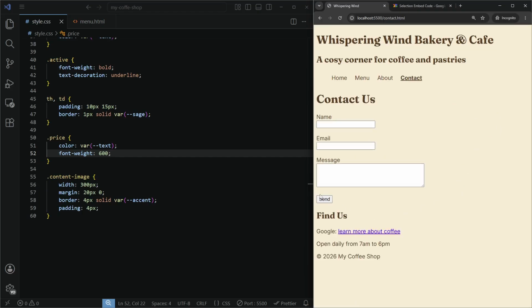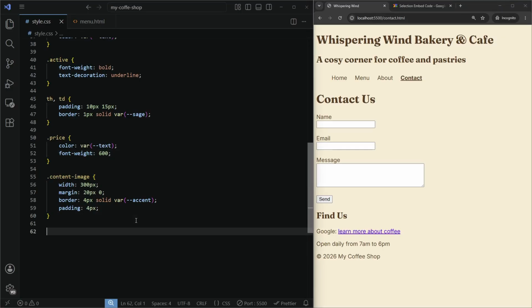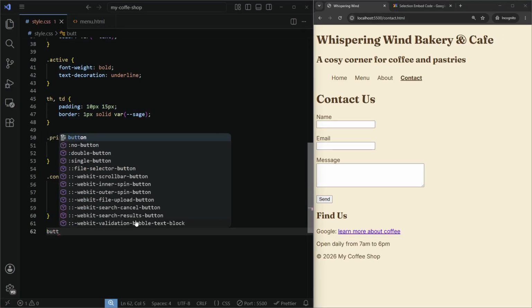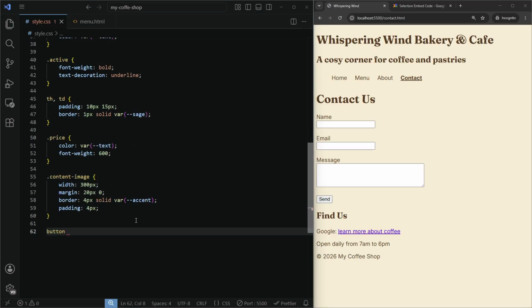Contact. Now we have this little generic send button. So now we only have one button on the whole web page, so we might as well refer to it as button.